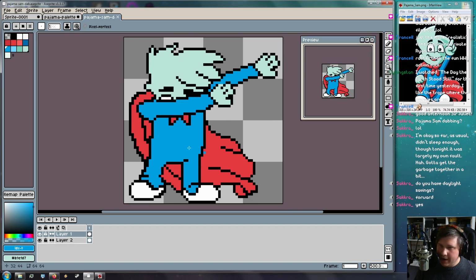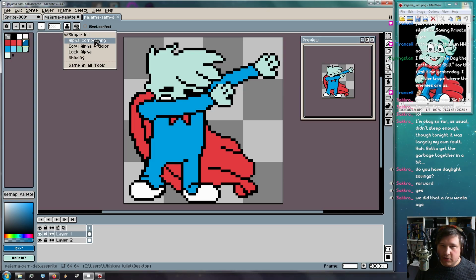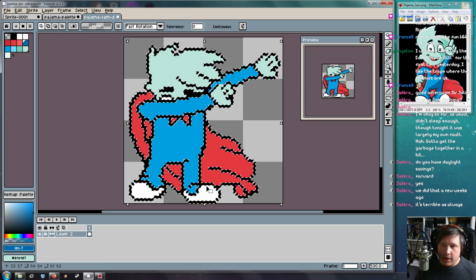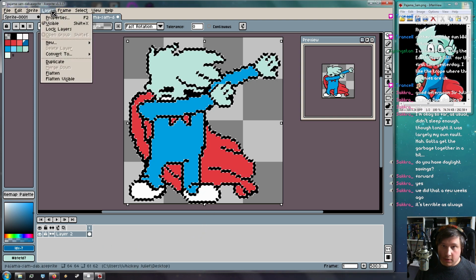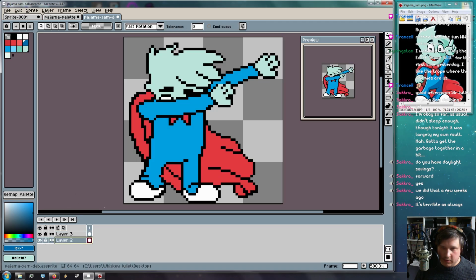Hey, yeah, that's pretty good. Right now, it's just time for some shading. We got our shade colors here, and we want to change this to shading. Let us merge our layers. Merge down. And then we are going to do a little wand click on the blacks. Continuous. There we go. And we'll do a copy on a new layer. Paste. And we'll do that.